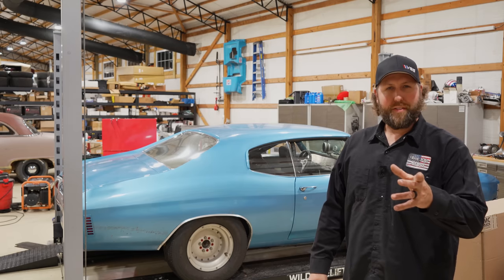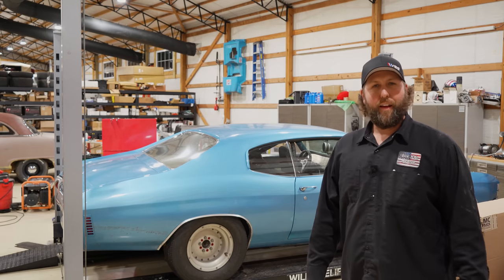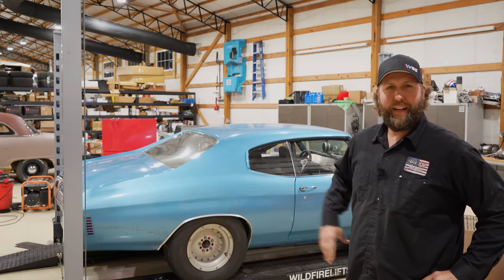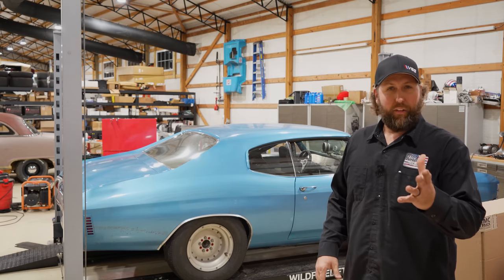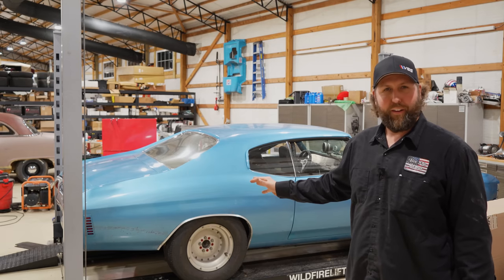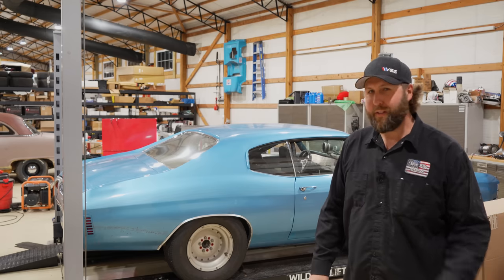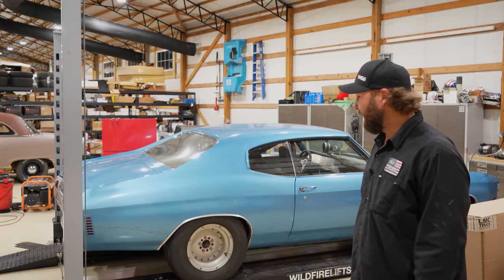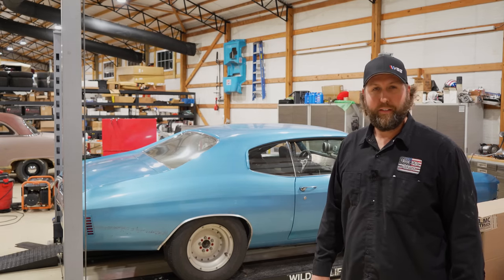When I got it home, I asked you fellers and fellettes what we should do with it. The majority of you said, well, obviously, you gotta just put it on the rollers. Let's dyno the thing. And I agree. We gotta see what this old timer was cooking with. But there's some work we gotta do first before we back this up on the rollers. We're gonna run this thing on the dyno and see what it lays down. We might be mind-blown.